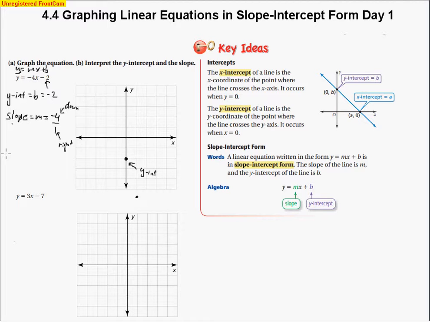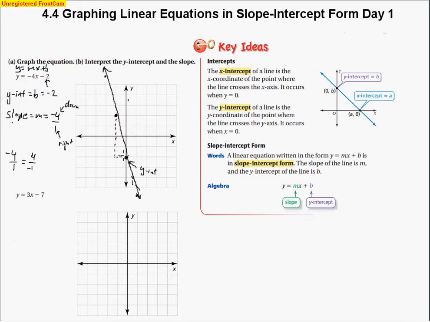Well, I can also go the other direction. I went down 4, right 1, but that's the same thing as going up 4, left 1. So I can go up 1, 2, 3, 4, left 1. You see I end up on that line. If I did it again, I'd go off the graph once more, but I can get an idea about where that point goes. You can see these points form a line, and that's what the line would generally look like. Put some arrows at the end signifying that it goes on forever, and we've got our y-intercept at this point, and our slope matches: down 4 spaces and then over 1 space.